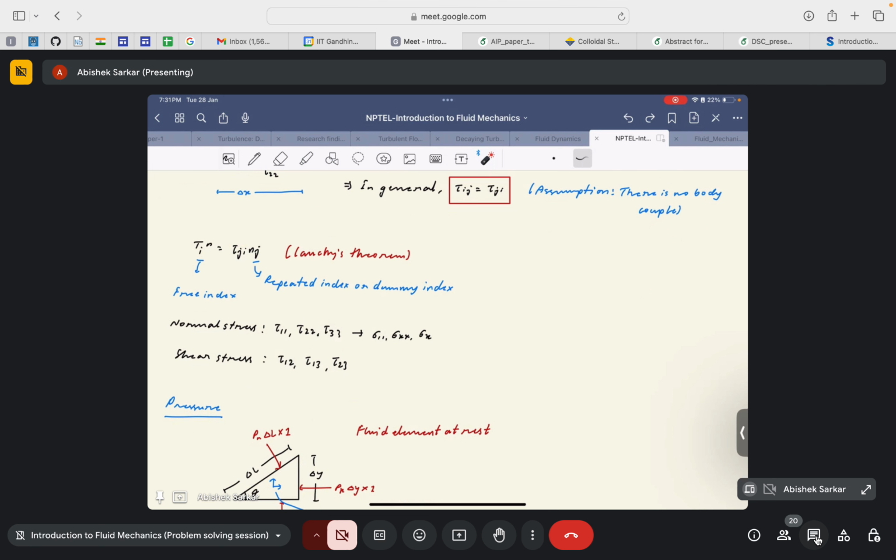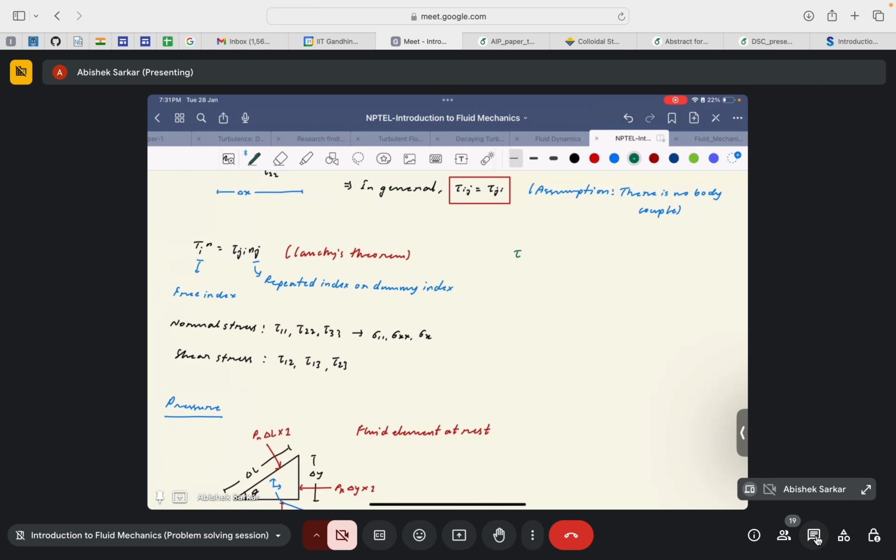Okay, and that's why we generally say in the case of fluid mechanics, or generally in mechanics as well, that the stress tensor is a symmetric tensor, but there has to be a very robust assumption that there's no body couple in that particular element. In general that's not there, though in special scenarios there might be, but in general there's no body couple. That's why we can say that the stress tensor is a symmetric tensor. Okay, and I will just write it, I think that will make much more sense.